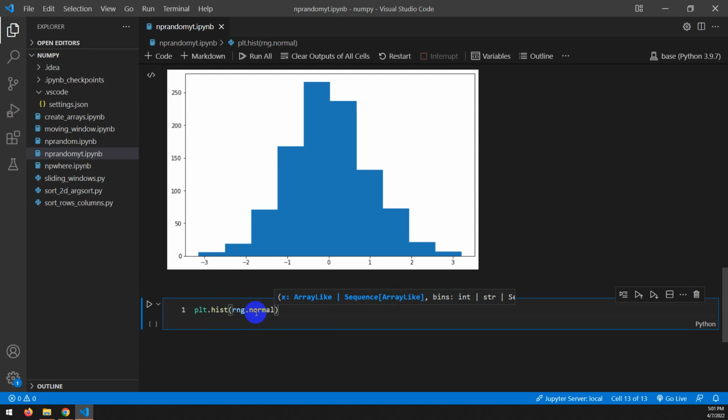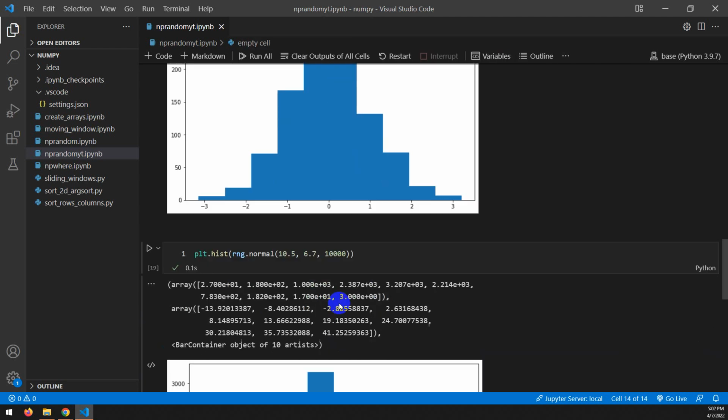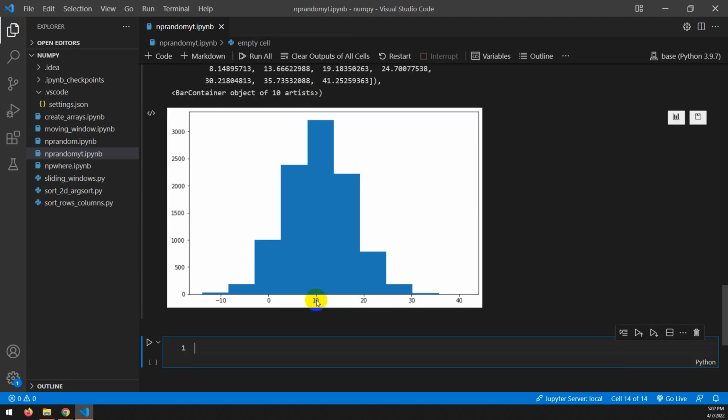Let's specify a mean of 10.5, and a really high standard deviation, something like 6.7. Let's generate 10,000 samples. Hit Shift Enter to run that. And you can see here that we have a plot centered just past 10 with a very wide distribution.